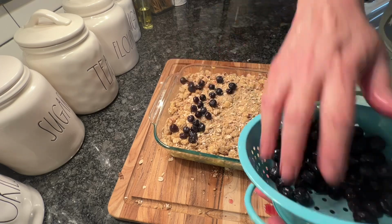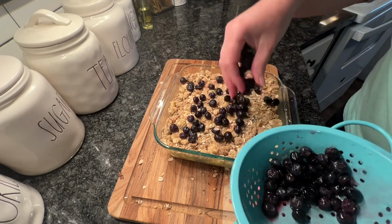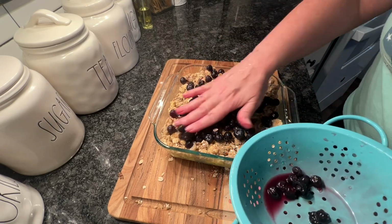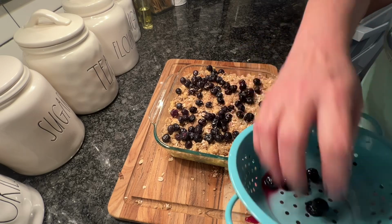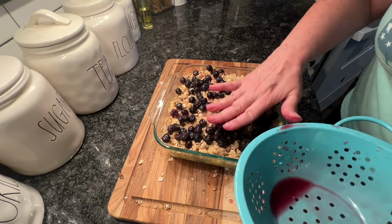I'm using frozen that I've let thaw out. As you can see, I have blueberry juice dripping everywhere, so yet another mess I've made. Now I will say you can definitely use other fruits here. I have blueberries just do fine if they're on top to be baked.